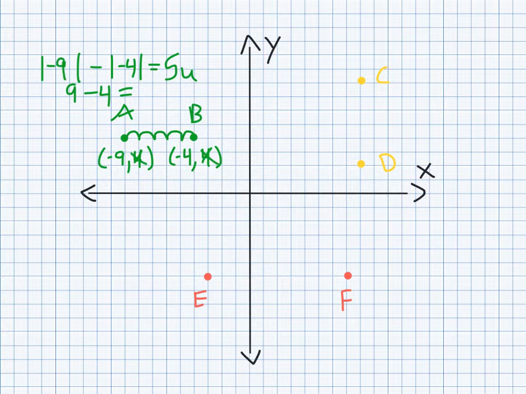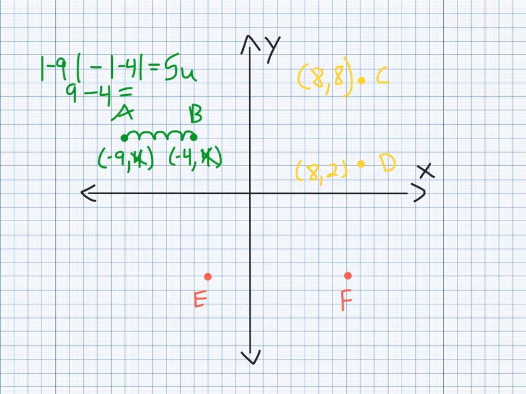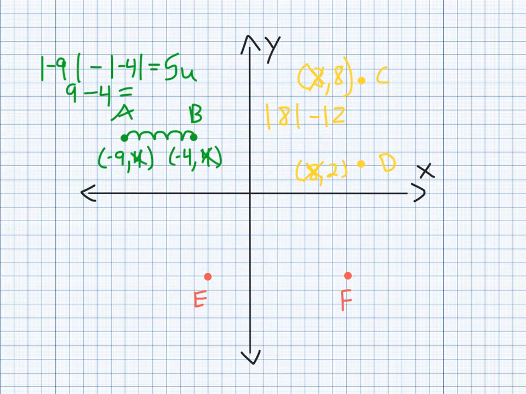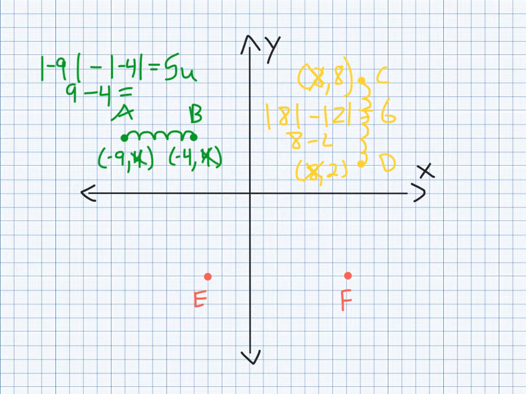Alright, what about C and D? So we have 8, 2 for D, and 8, 8 for C. Again, we're not crossing 0, so we're just going to subtract the absolute values. The 8 and the 8 on x cancel, so it's just 8 and 2. Absolute value of 8 minus absolute value of 2. And I always just choose the one that's going to have the bigger absolute value first, because in distance it really doesn't matter which direction I'm going as long as I'm measuring the distance between, which is just going to be 8 minus 2, which of course is 6. And then when I count it, 1, 2, 3, 4, 5, 6, it works out.